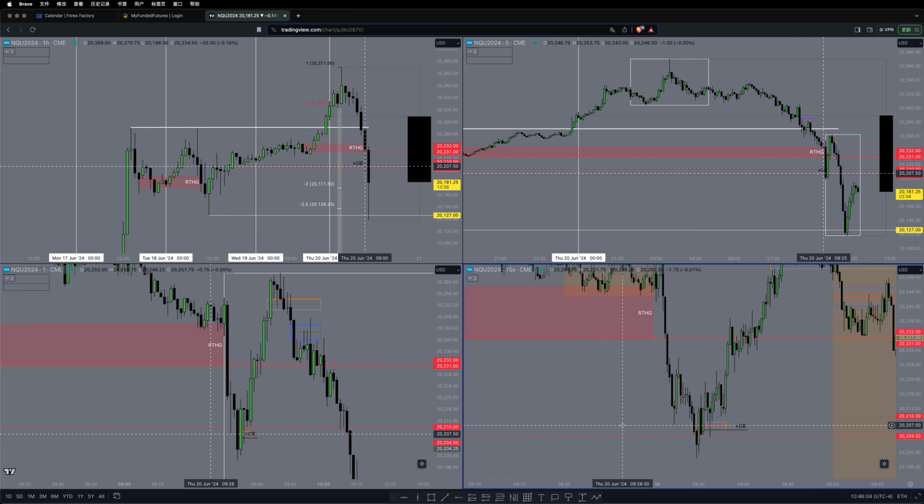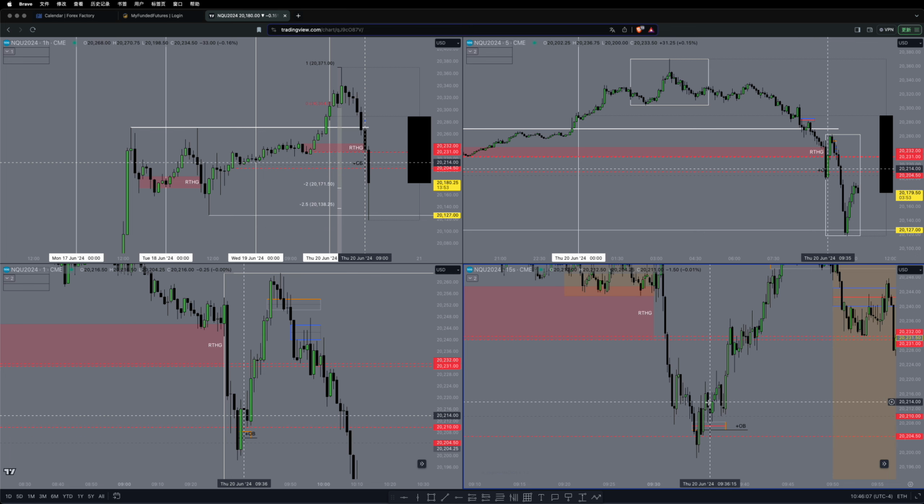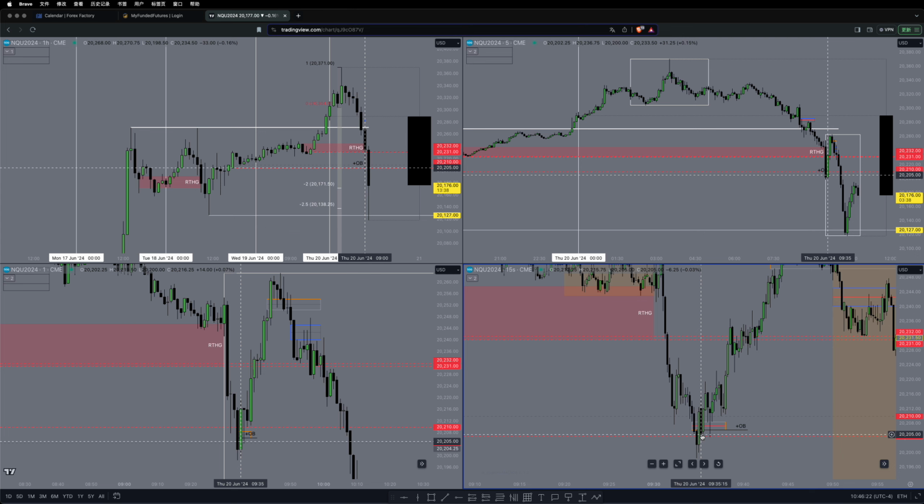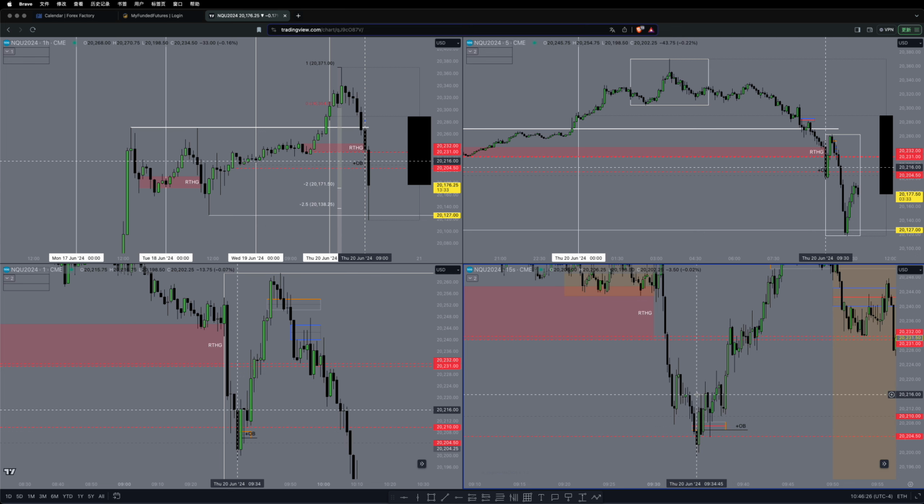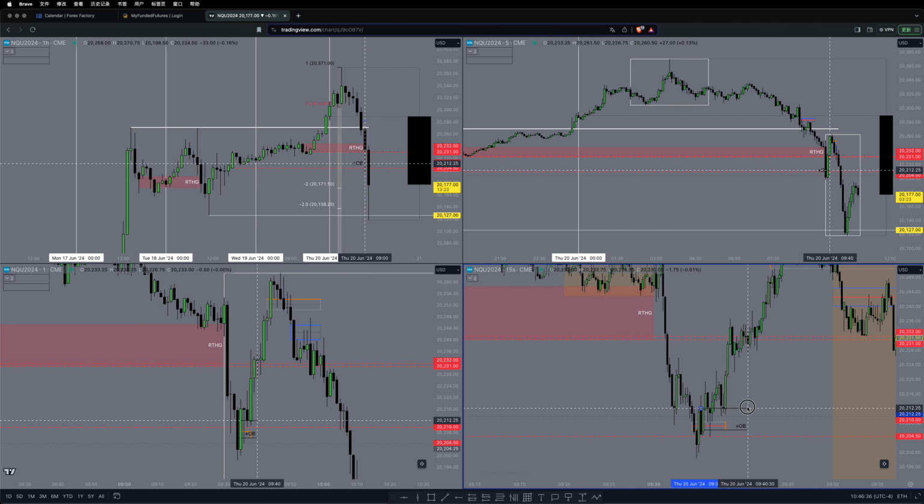Then I waited. The market went up higher, violated the CB, makes this into an inverted fair value gap, and comes down again, traded into the bullish order block. And from there on, the price trades up higher and higher, and this candle closed above the high of this candle. So at this point, this one becomes a bullish propulsion block.